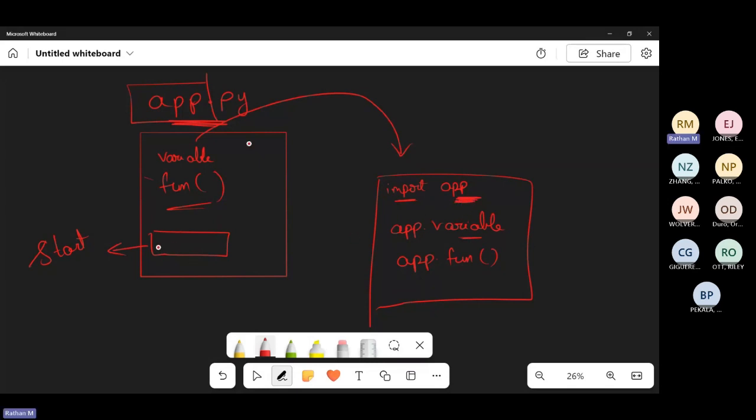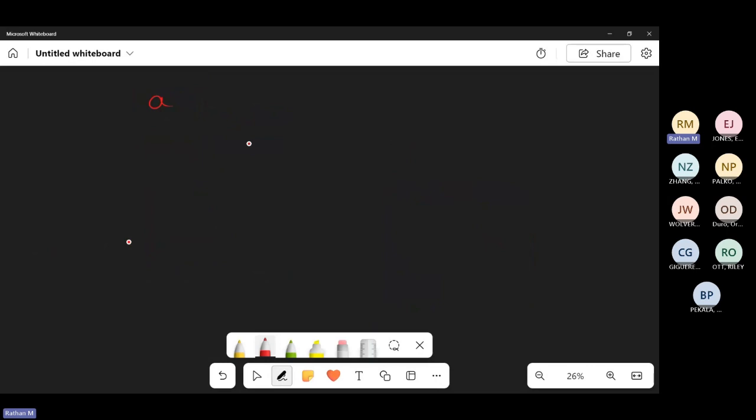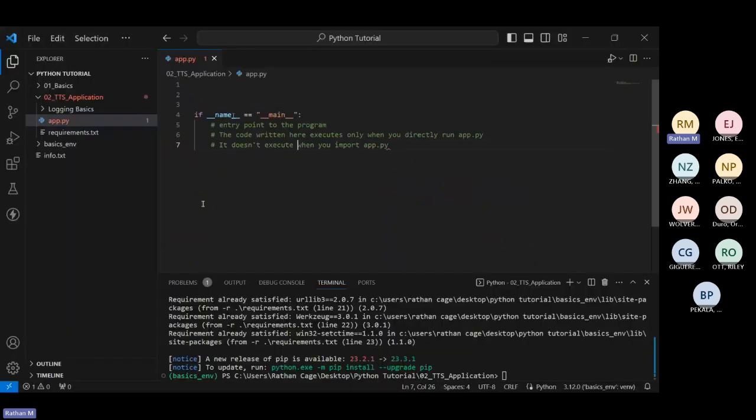If you're importing it elsewhere and you run that, it'll start your entire application for a second time when you import it. And that'll cause problems. We don't want that to happen. To avoid that, we write the code that should be executed when your application is executed only when you run python app.py. Whatever code must be executed, that is the code you write within here. So when this file is imported, that won't be executed. That's the whole purpose of this.